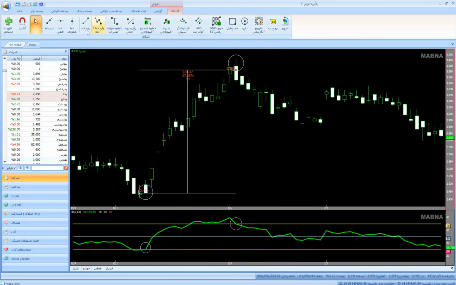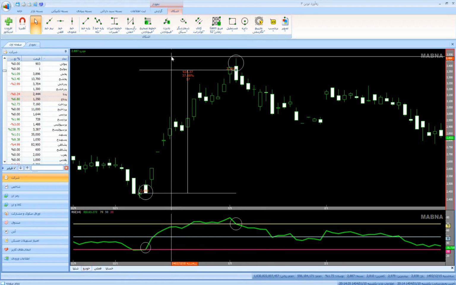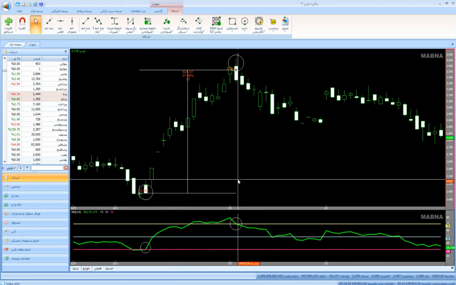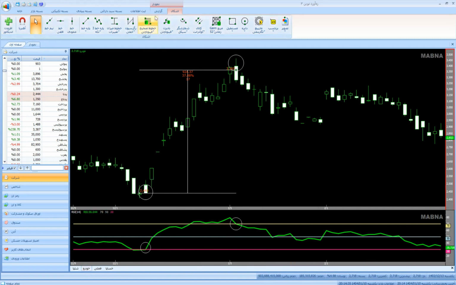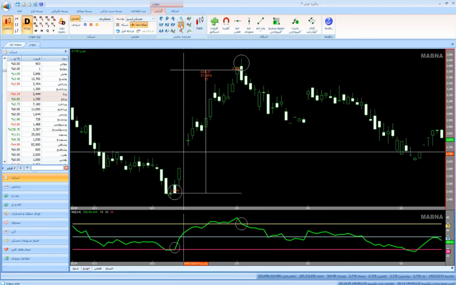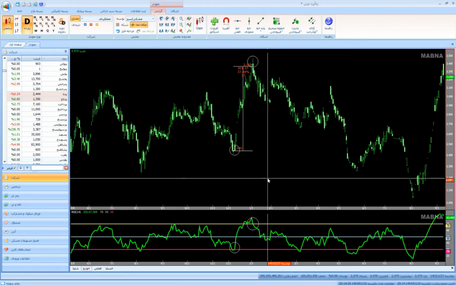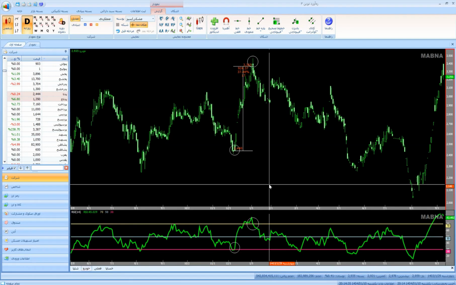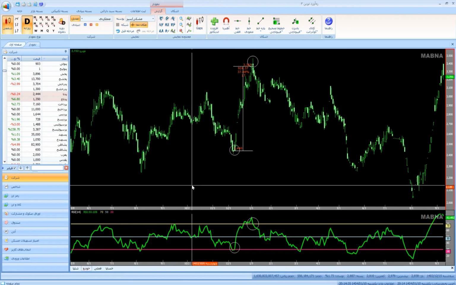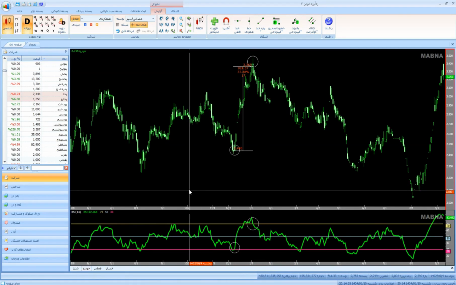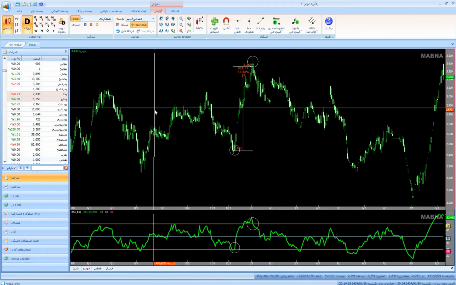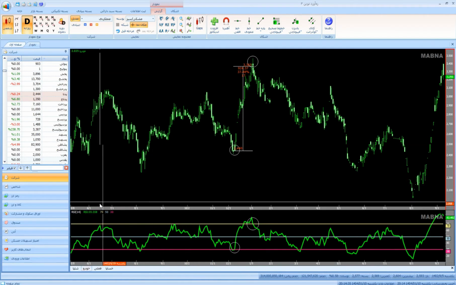But the next point regarding the RSI is very, very important and must be kept in mind: the phenomenon of divergence on the RSI, positive and negative divergence, that can help you so that the next movement of the stock price chart can be observed with clarity. Let's see if we could have seen this phenomenon here on the RSI or not.